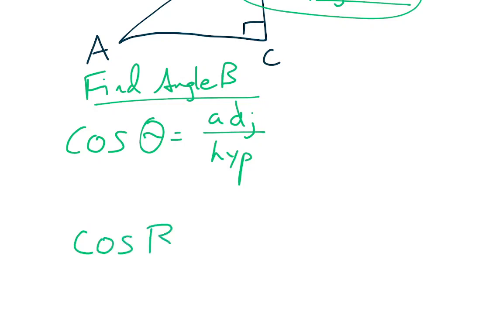and when you use it, you start to fill in. You fill in what you know and what you know. Of course, 21 is the adjacent, 30 is the hypotenuse. I don't know angle B, so most people are going to put a capital B there. Makes sense with that equation.